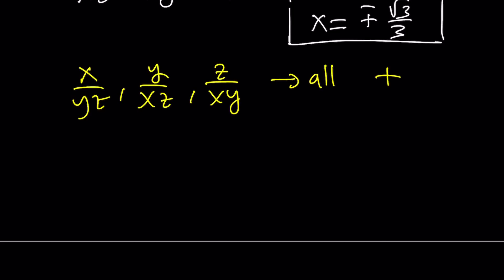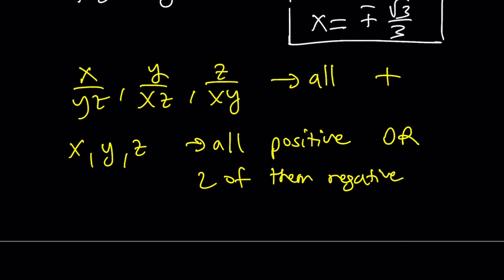All positive. Which means that XYZ can all be positive, right? XYZ can be all positive. Or, or two of them will be negative, and one of them will be positive. Because that's also going to give you a positive quotient, right? If you have three negatives, that's not going to work. If you have one negative, it's not going to work. So you have to have an even number of negatives so that you can get a positive answer from all these things. Okay? So one of them is positive. The other two are negative.